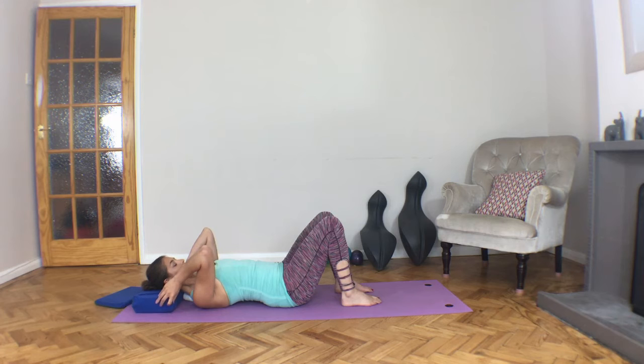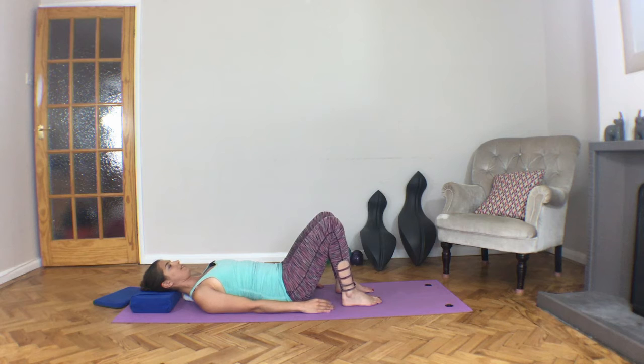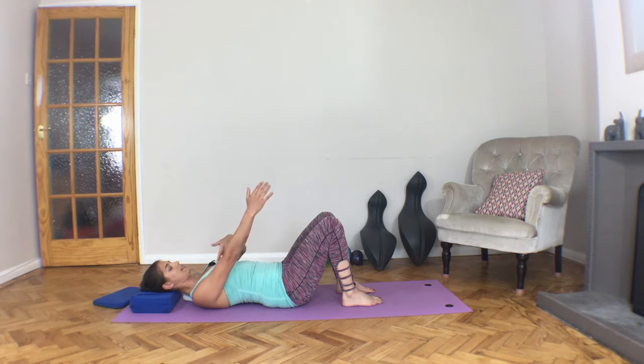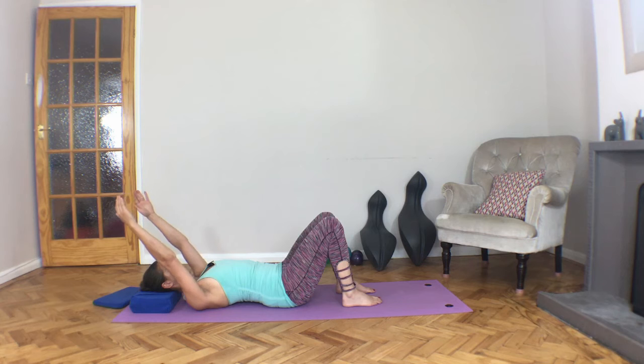So here, back of the skull nice and heavy and soft in the cushion, little double chin. So we start here, turning the palms in. We take those arms overhead super slow, sinking those arm bones into those shoulder sockets as we go overhead.